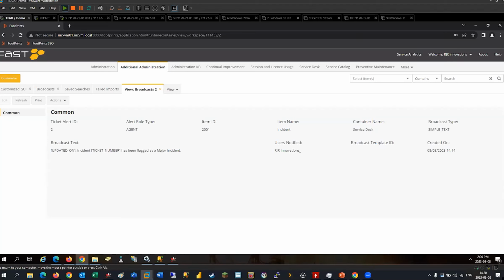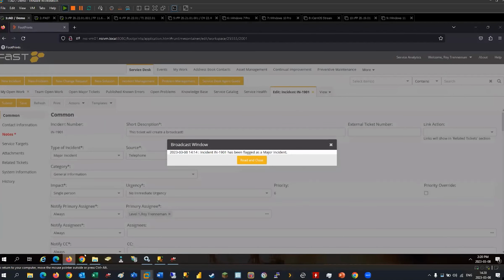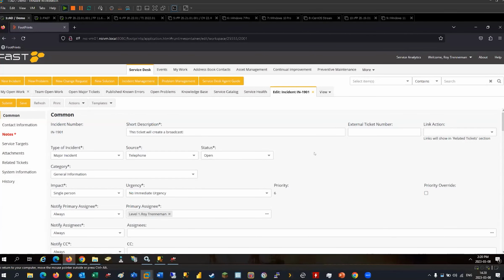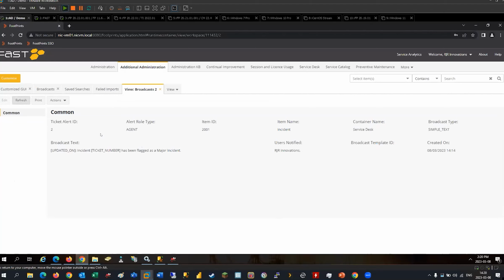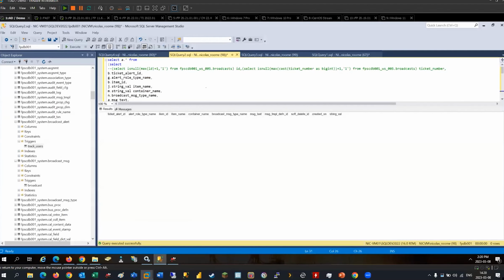So for now, only the administrator user has, right? These 2 people have not acknowledged it because it's still on their screen. Just Xing out, like I said, doesn't acknowledge it. It'll come back in a couple seconds. So here I'm logged in as Roy. When it comes back up, I'm going to say read and close. So now it doesn't show up on my screen anymore. If I come over here and refresh this, I can see that now Roy has also been notified. So now the system knows not to notify him, because essentially what's happening is in SQL, it is tracking that in the database. So there's RGR that got notified.